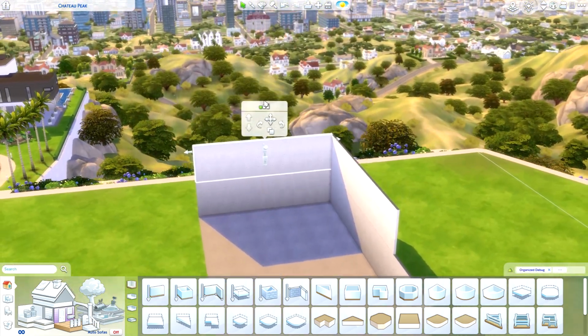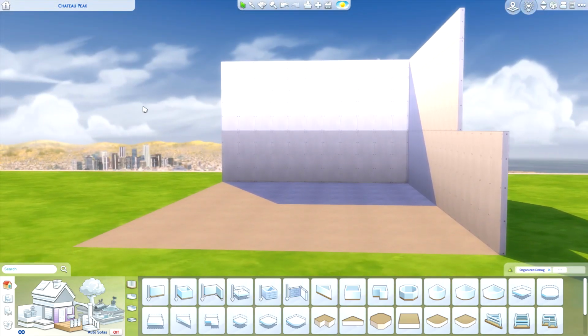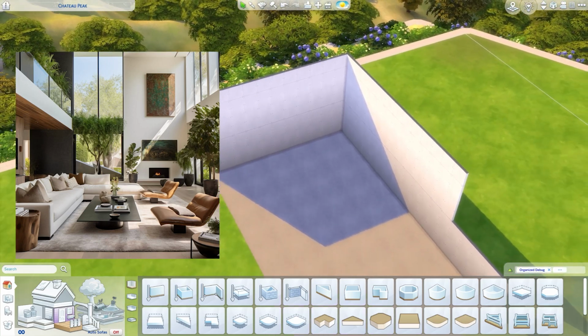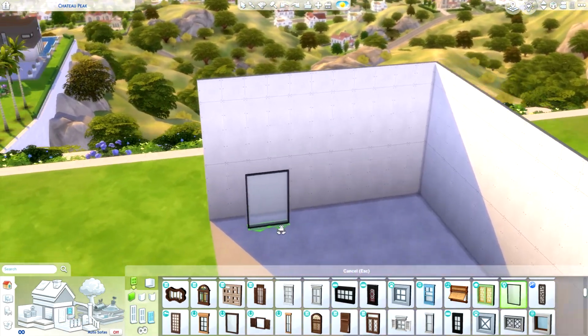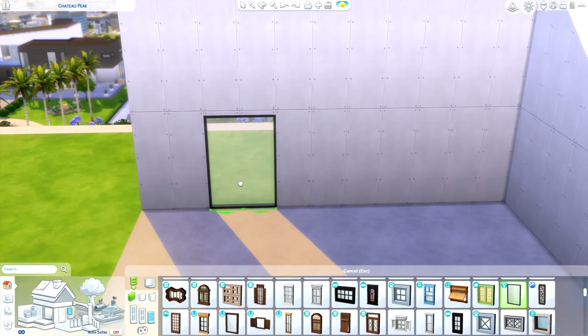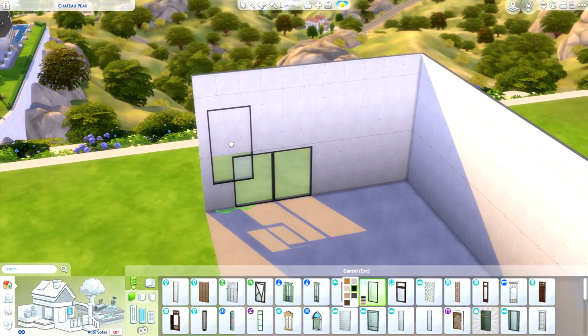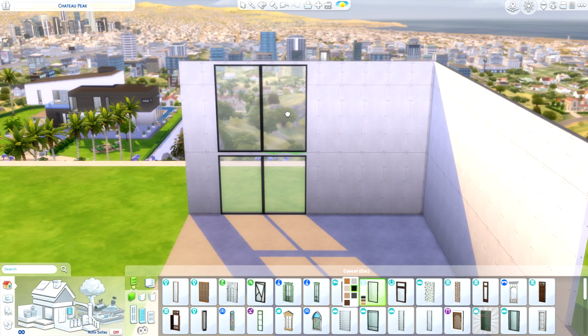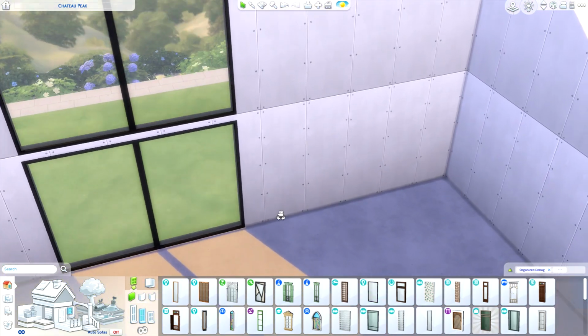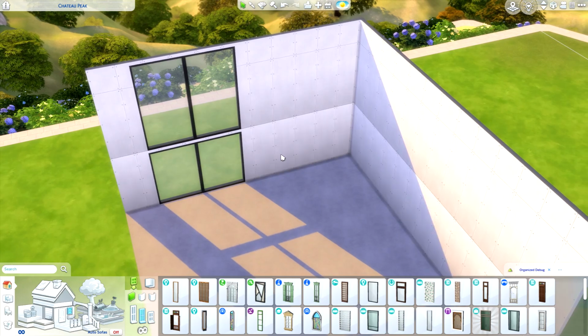And I feel like I should add a taller wall height for the second floor because it kind of looks taller. I feel like the windows on the reference image are quite thin in comparison to these, but I'm just going to use these anyway because this is kind of like the closest thing we got. And I'm just going to add the same thing on the second floor. I don't know if this part is poking out or not, where the fireplace is, but I'm just going to leave mine as flat for now.